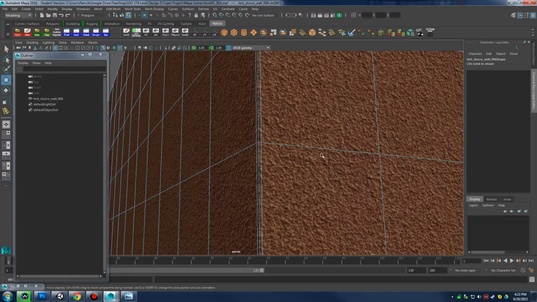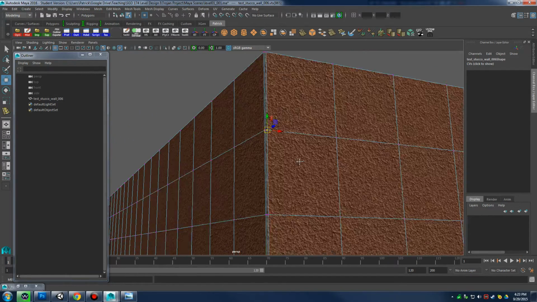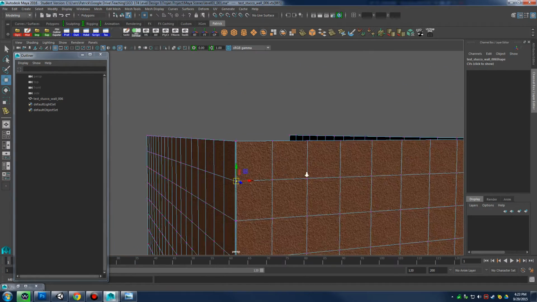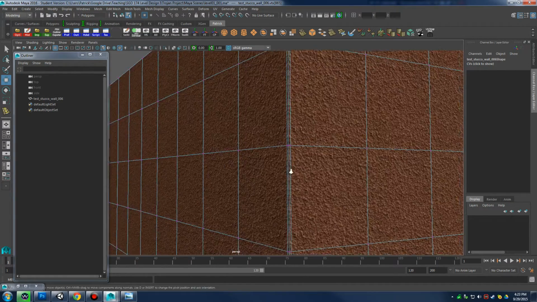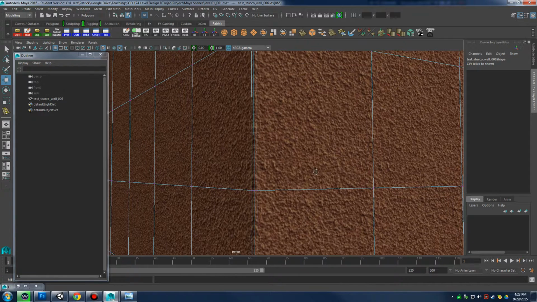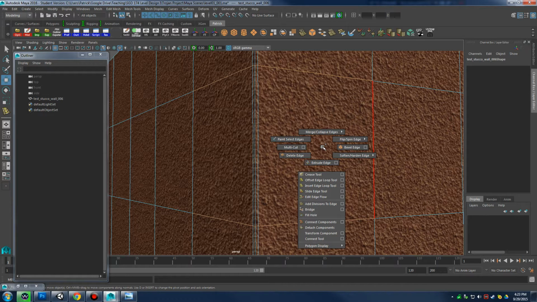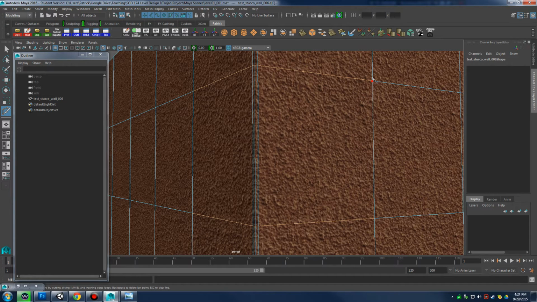So what we can do, though, is we can make new lines on our model, and if we don't mess with any of the existing vertices on our wall, it shouldn't mess with our texture stretching all crazy. So I'm just going to pick a few edges on my building here, and we're going to model in some damage. So the first thing we're going to do is we're going to learn how to go into Edge Tool. I'm going to insert some new edges here. So I think multi-cut's what I need. And I'm going to start at a vertice as my starting point.